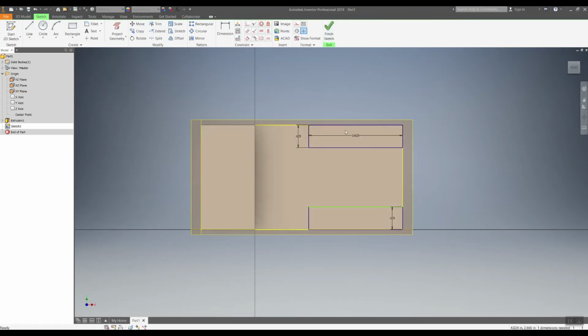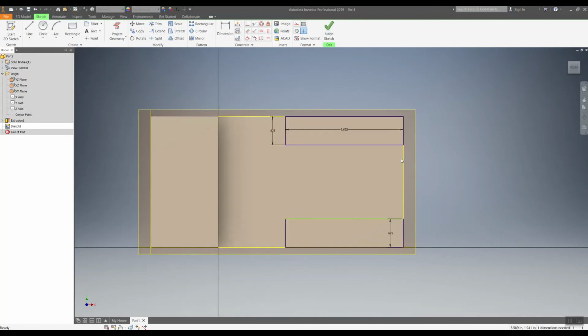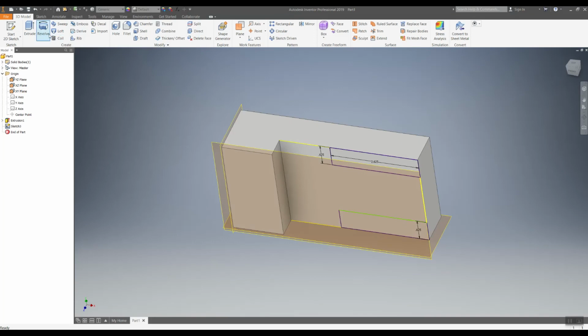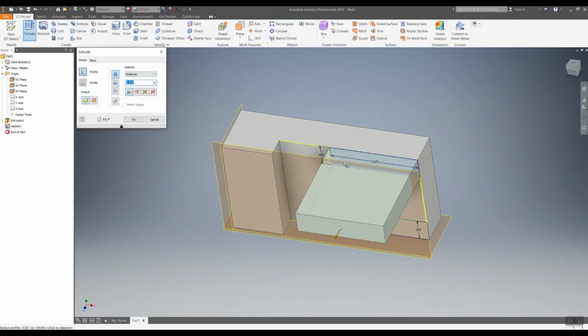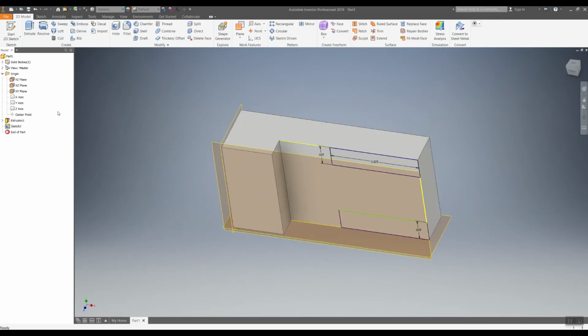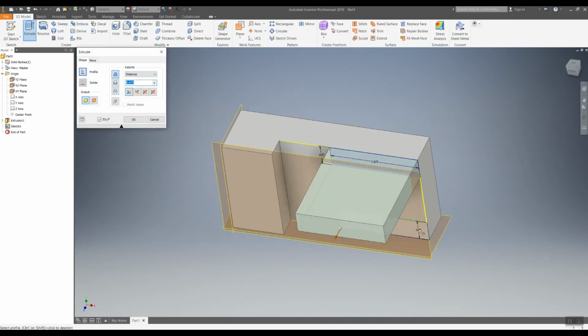At this point, I can finish my sketch. Again, all of my points are closed, and this object is ready to be extruded. So I'm going to go up to Extrude, and I could actually select both of these at the same time. Now the only downfall to doing this is you're going to create one feature over here. And sometimes when you have to edit a drawing, it's kind of a hassle to edit a whole giant sketch instead of individual parts. And plus, if you make a mistake, it's a lot harder to fix down the road. Right now, it doesn't matter. We'll do both of them at the same time just for time's sake.